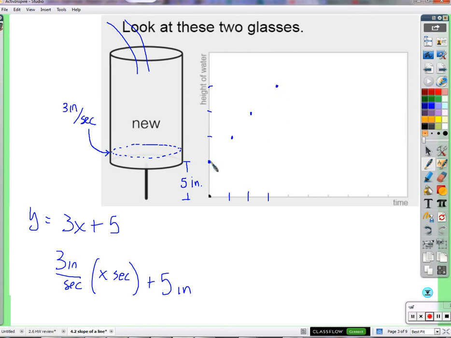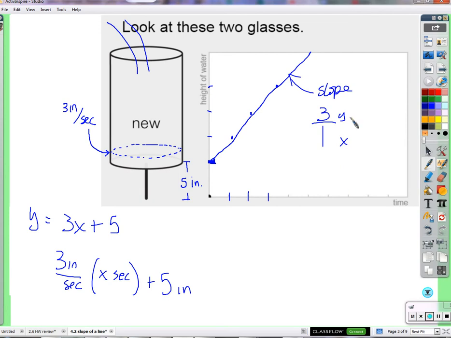And everything in between and everything past that will follow that pattern. Even if we go down to a little tiny bit, it goes over 1 and up 3, but if we just split it up into the tiniest little millisecond, it would still be a ratio of 1 to 3. Like 1/1000th of a second, it's going to go up 3/1000ths of an inch. So the slope on this line is 3 inches per 1 second, or on the graph, like 3 y's for 1 x.